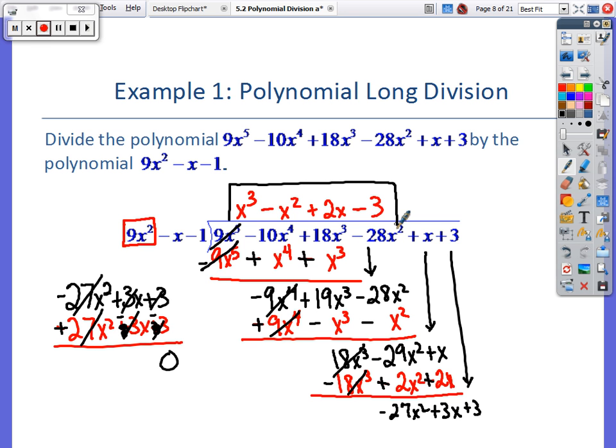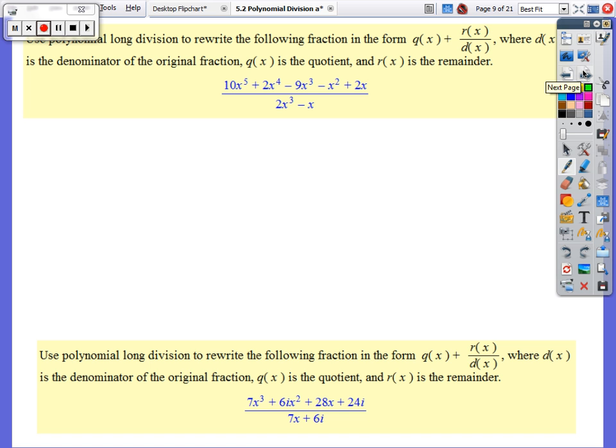My next question is this. What does that tell you now about the divisor, 9x squared minus x minus 1, and about the quotient, x cubed minus x squared plus 2x minus 3? Well, what it tells you is this is a factor, and this is also a factor because we got a remainder of 0. And so now I can break this down into two bubbles. I know they're still sort of big, but man, are they a lot more manageable than this big 6-term. Now we have this trinomial times this 4-term would represent my polynomial, or my dividend. Okay? Let's take a look at another one.